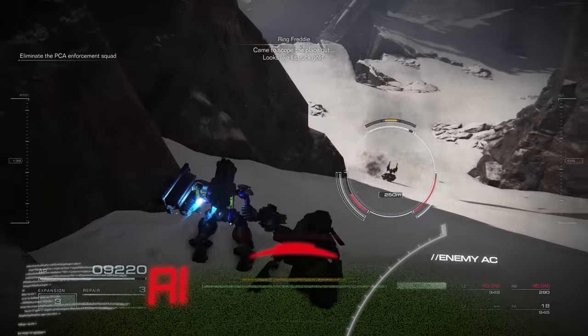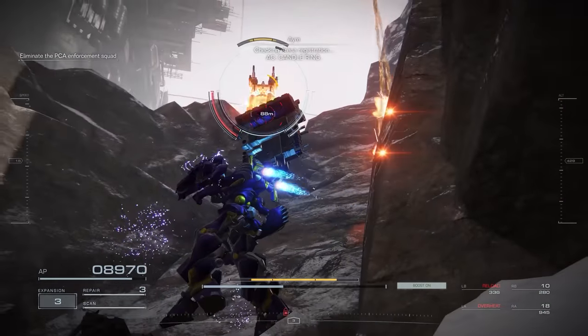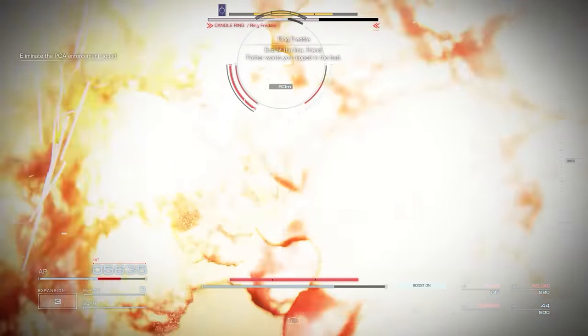Ring Freddie. Ring Freddie starts charging at you right after you pick up the combat log in the mission Eliminate the Enforcement Squads. Pin him against the rock face behind you to massively limit his movement and use a strong coral or pulse burst weapon to cancel his shield when he brings it out.